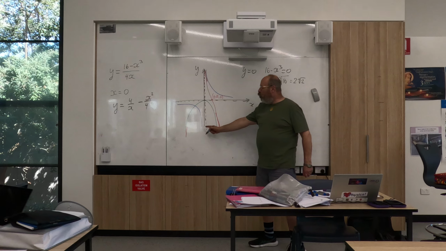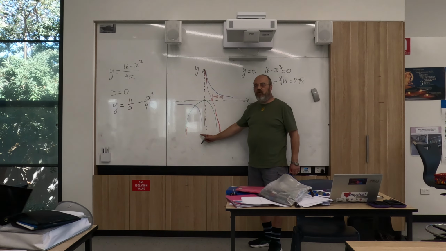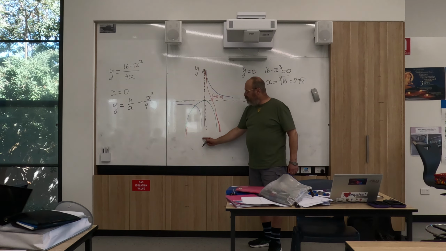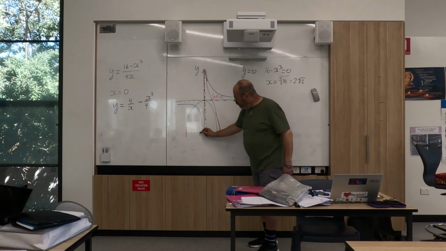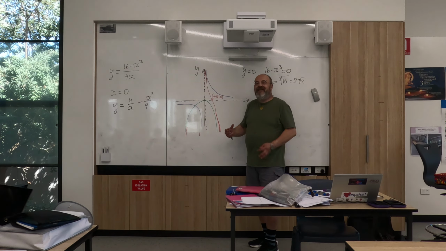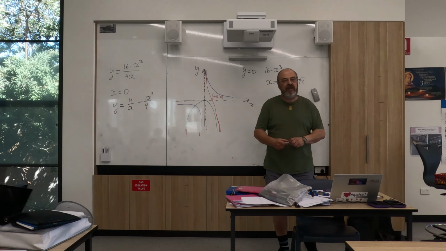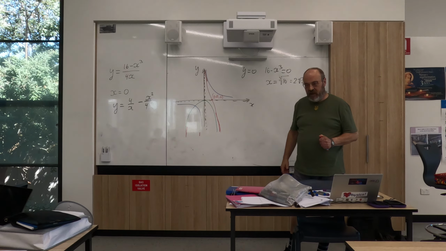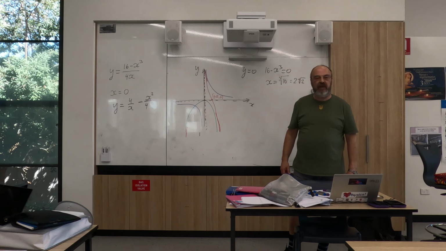Now, how should it go for very small negative x? How will the graph go here? This goes to negative infinity, this is very small negative, so the graph will go like here. So just looking and thinking, there should be some stationary point, some turning point. Let's find this turning point.